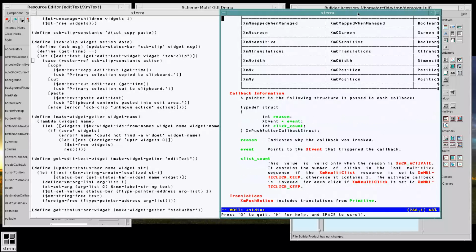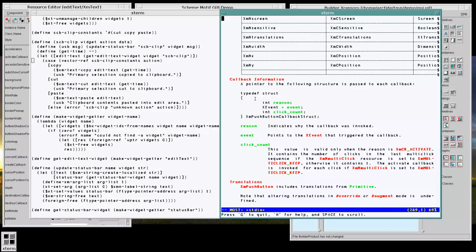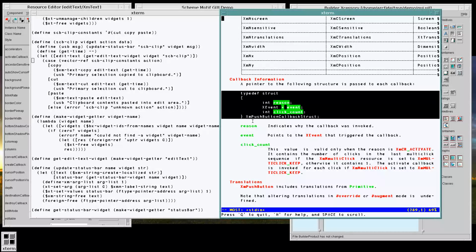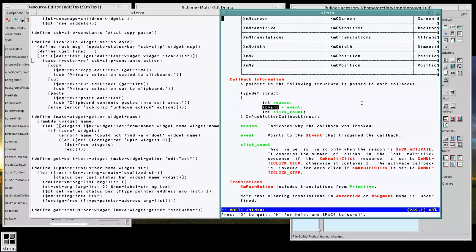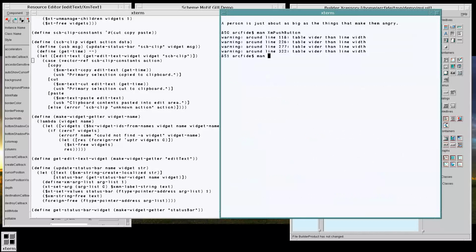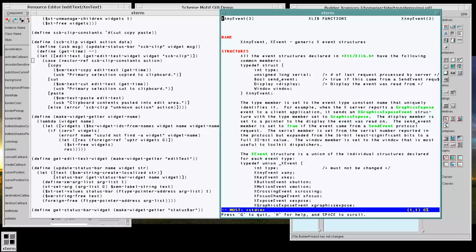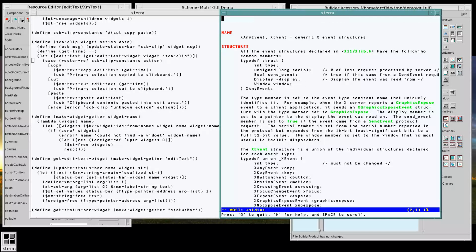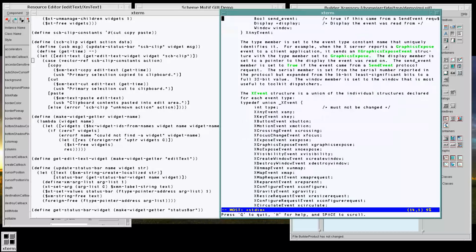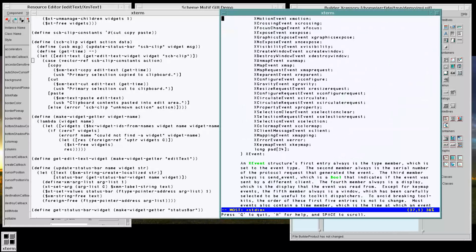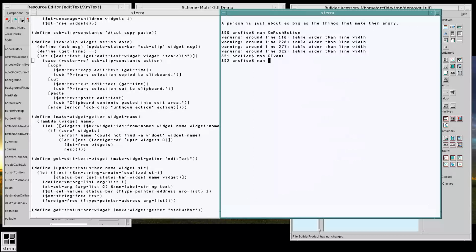And one of these structures is an X event. And it just so happens that an X event structure, especially for a button event, has a time, which is exactly what we need.